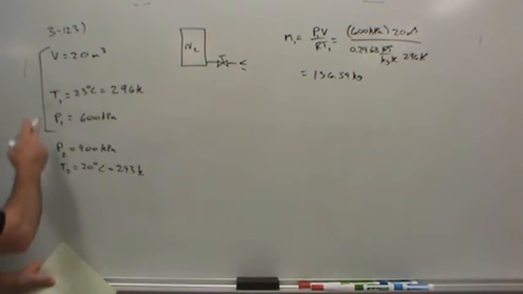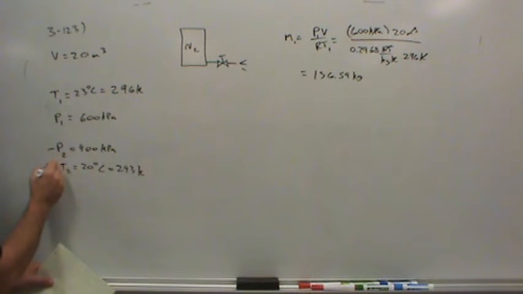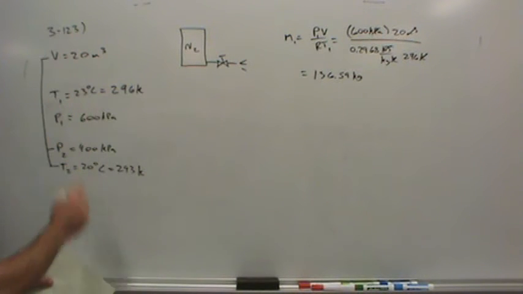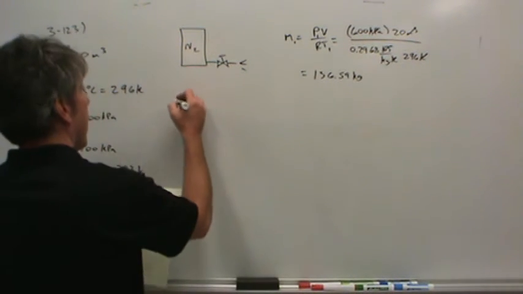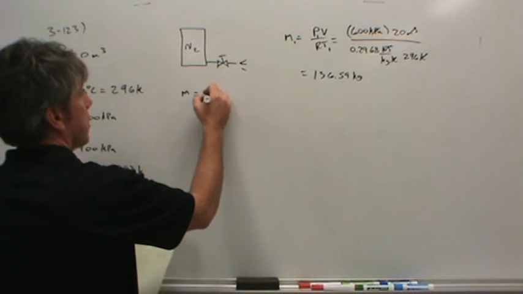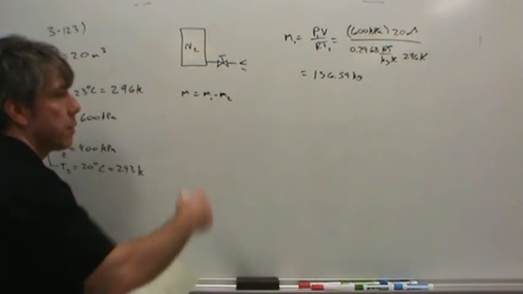Well, wait a second, the volume in state 2 is the same, so couldn't we do this? Couldn't we use the pressure and temperature in state 2 as well as the volume in state 2 to find out how much mass there is in state 2? And in fact, if we want to know how much mass escapes, it would just be the initial mass less the final mass, right? Think about it in terms of a bucket of water.